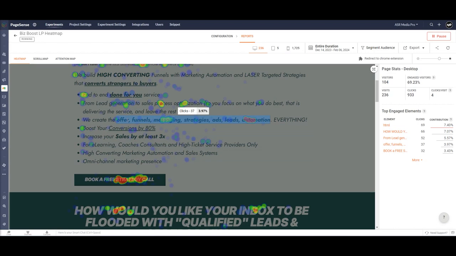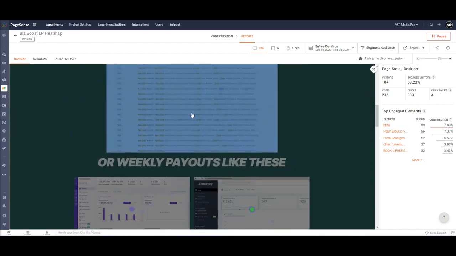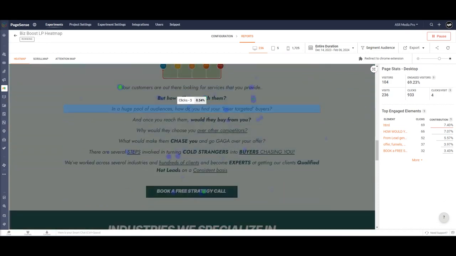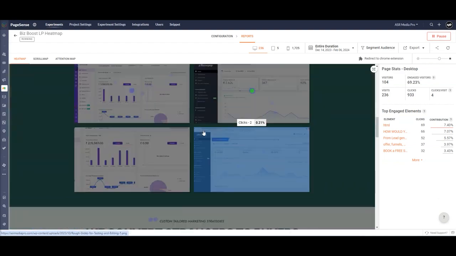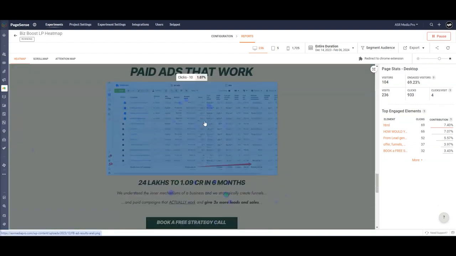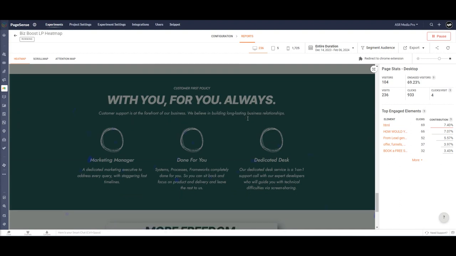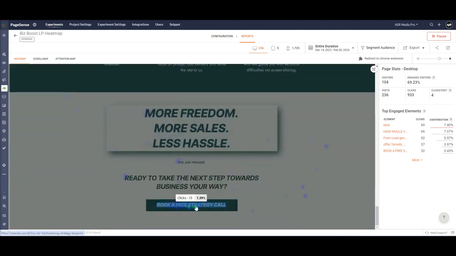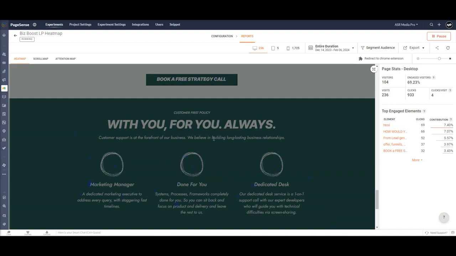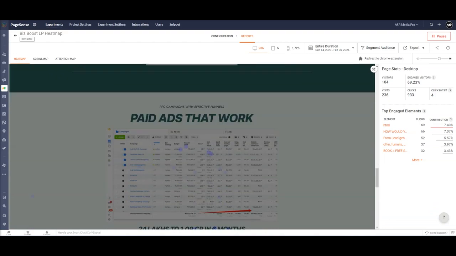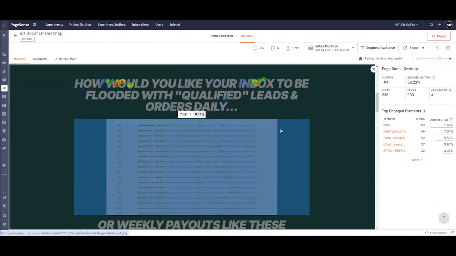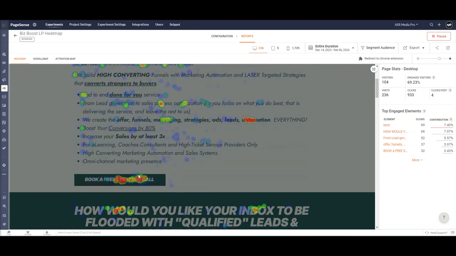A lot of people are clicking on these things to scroll down. Then they are going further down, and there's a lesser click-through rate on this button. So most of the clicks are coming above the fold. And then we can also track the number of people that go further down. So the further down they go, the more copy and the messaging they're exposed to. And there's a 1% click-through rate at the end as well. So almost 1% of the visitors are scrolling all the way till the end and then booking a call, which makes them more qualified, because they are going through a lot of the copy, a lot of the testimonials, the screenshots, and all of this. So they are a bit more engaged rather than someone just reading a few points and then engaging with us.